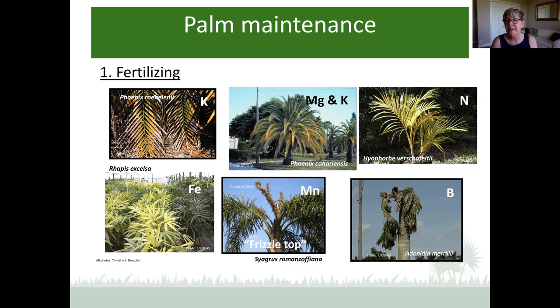The reason for that is that macronutrients can translocate within the palm from oldest to newest leaves. So here you're the palm tree, you've got a nutritional deficiency problem with these macros. You don't really care about your old leaves because they're going to die anyway eventually. So you're going to rob the nutrients from your old leaves, move them up to the new leaves where your growth is occurring. That's how you're going to stay alive, with new growth. So that translocation results in lower leaves showing these symptoms.